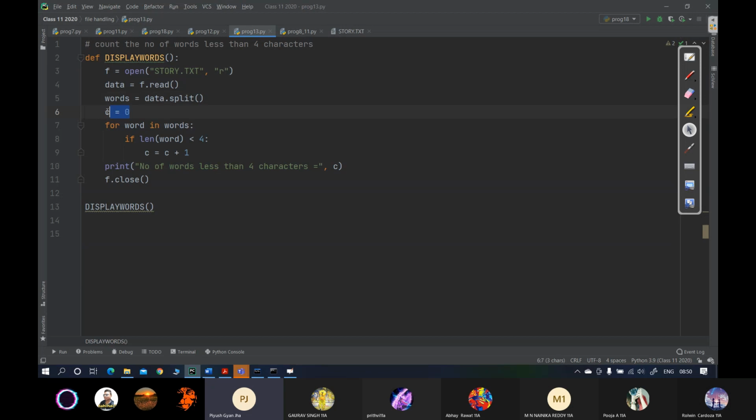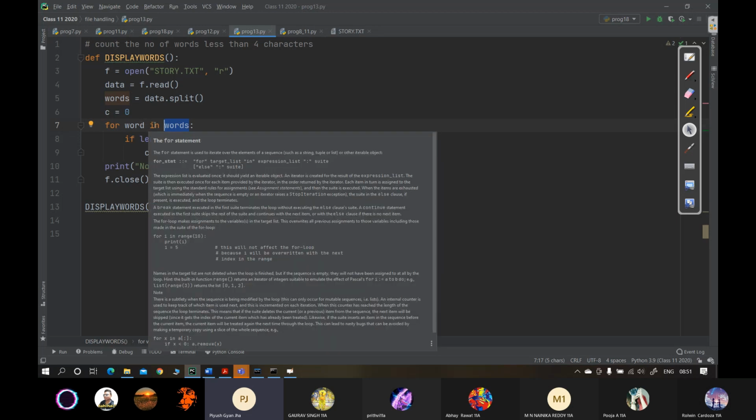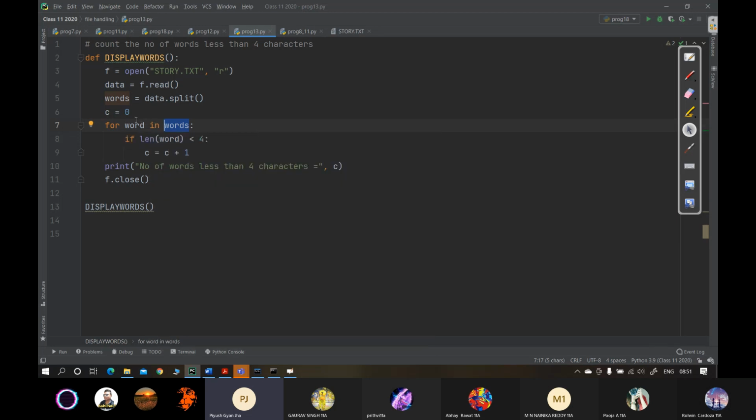Okay, we'll use the counter for finding such words which are less than 4 characters. This list is containing the list of words in the form of strings. So every time you iterate through this list, it will give you each of the elements one by one, which will be the words of the file in order. The first index will be the first word, that is index 0 will be the first word, index 1 will be the second word, like that till whatever number of words are there, it will be thrown one by one in word.